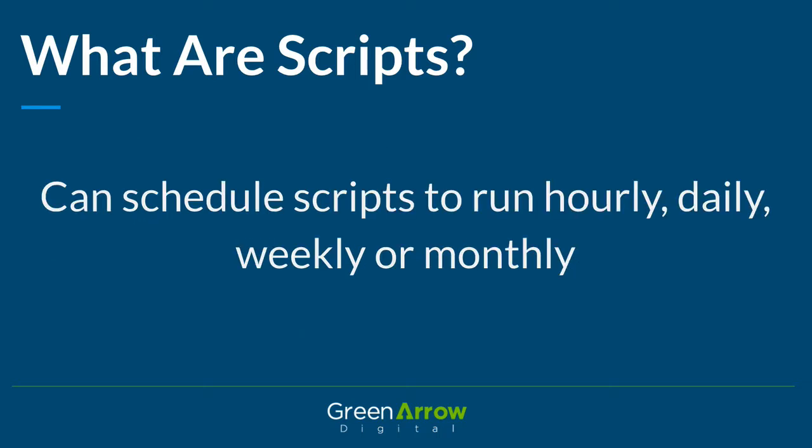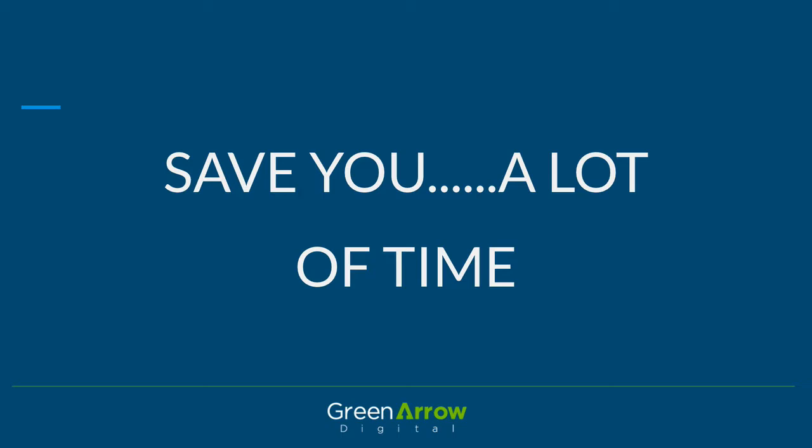So you may be thinking, well, scripts sound a little bit similar to automatic rules, because automatic rules are not new in AdWords, and they can run automatically and make, let's say, changes to your bids and stuff. But the really big difference between scripts and automatic rules is that scripts can run hourly. Automatic rules, like scripts, can run daily, weekly, or monthly, but scripts can run hourly as well. And essentially, as you can probably imagine, scripts save you a lot of time.